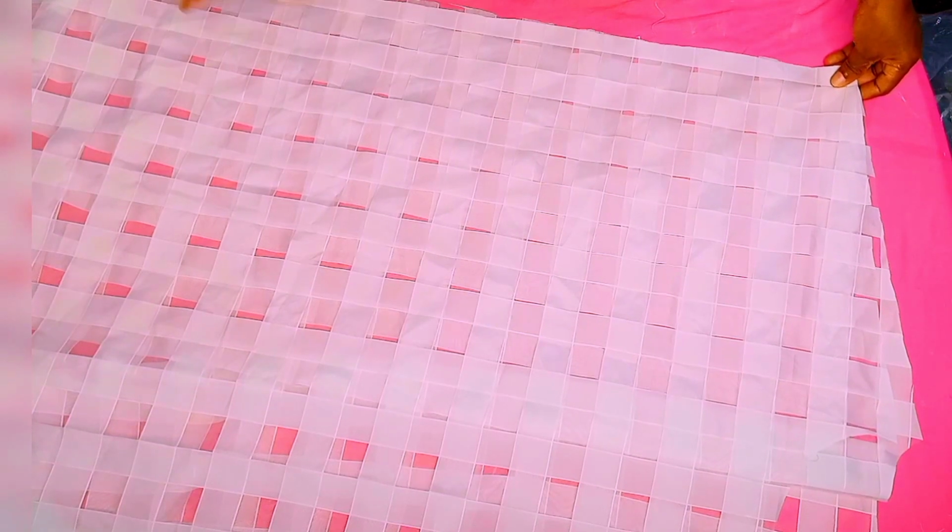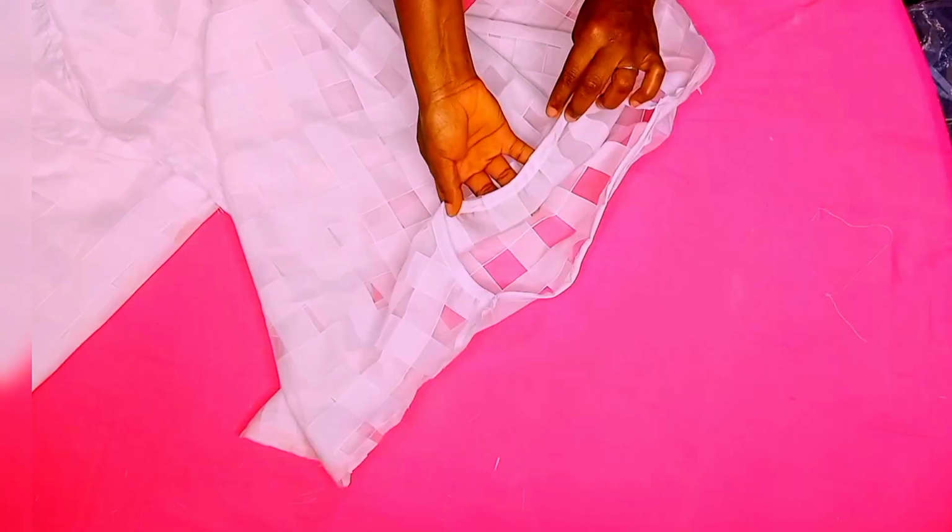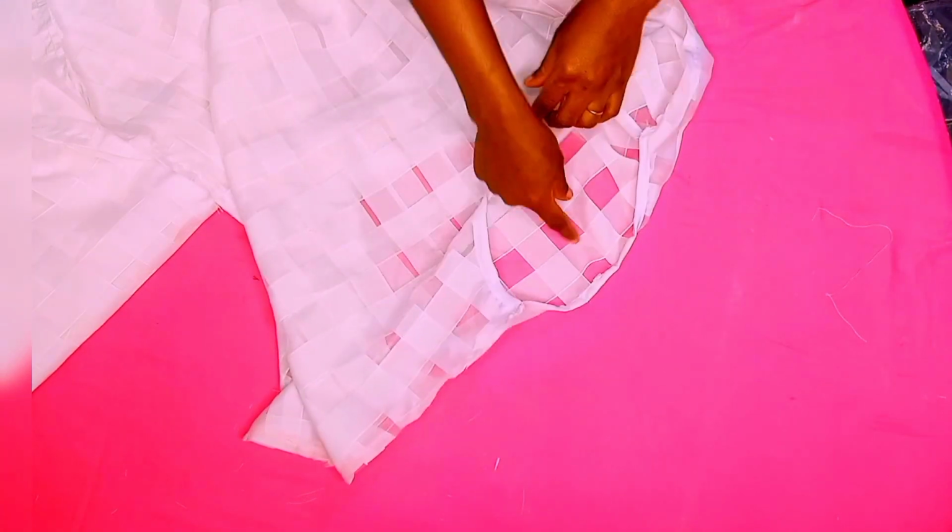I'll be showing you two methods to sew this dress. The one that you think best suits you, you can select. So this is the first method. When I'm done, I'll take you through the second method too. Now I'm done attaching my bias. Can you see that, neatly finished? I've also joined the shoulder and the sleeve line. We also have our sleeve opening.